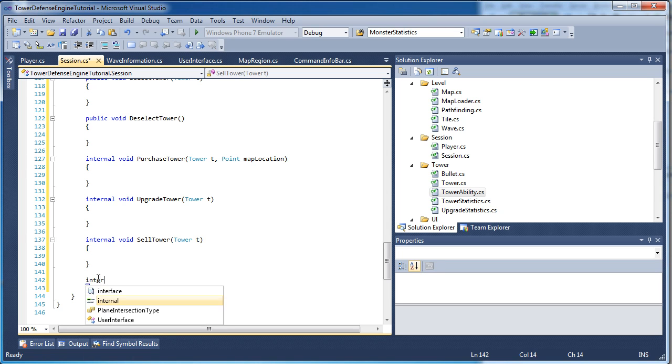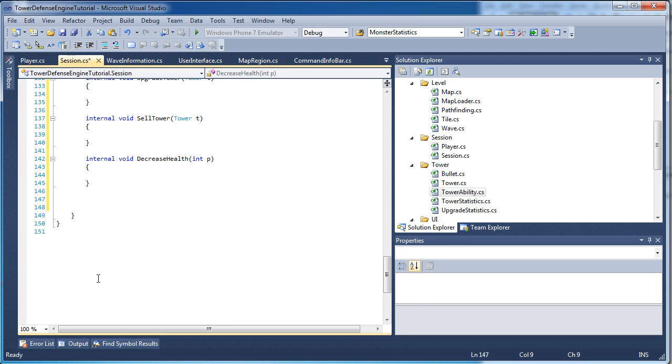Alright, internal void decrease health int p T, the amount of health to change. So if it's a boss, we decrease it by twice the amount of normal enemies.